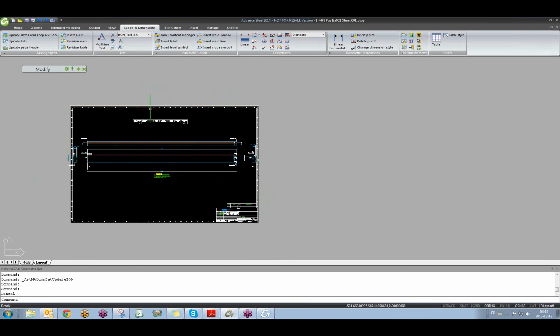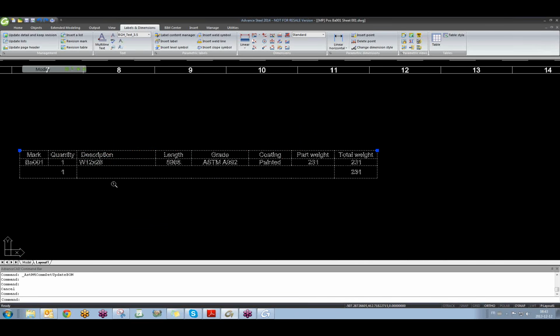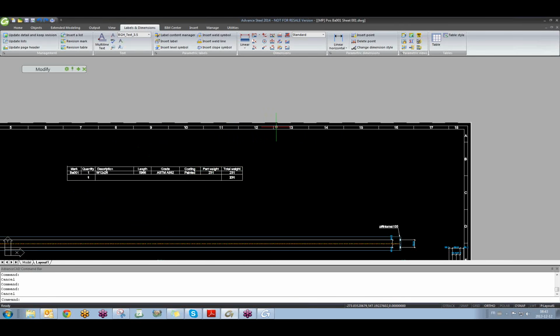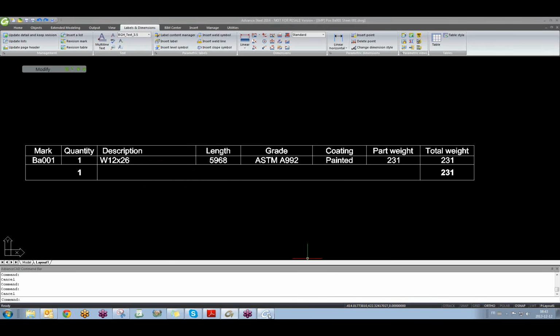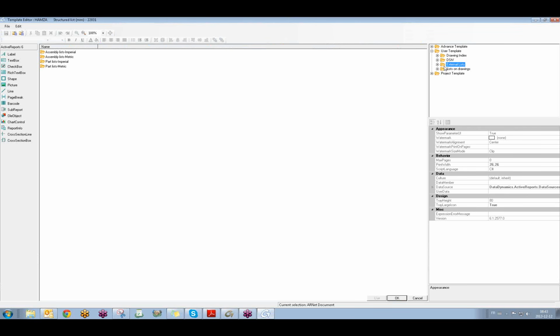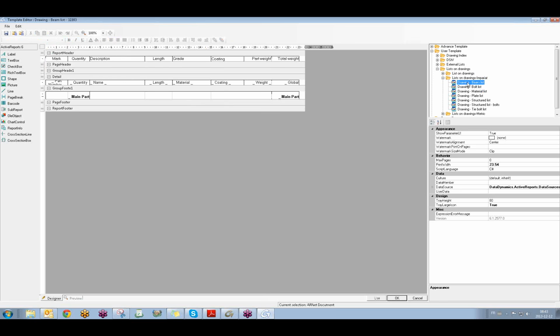Because this prototype is another one. Well, you see those lists that will come out with the prototype by default. Those lists we can also modify, so they will appear the way that we want, and they will show the info that we want them to show. To modify those templates, you have to go in here, Lists on drawings. When you click, you have lists on drawing imperial and metric. When you click, you have beam list, and you have it in here.